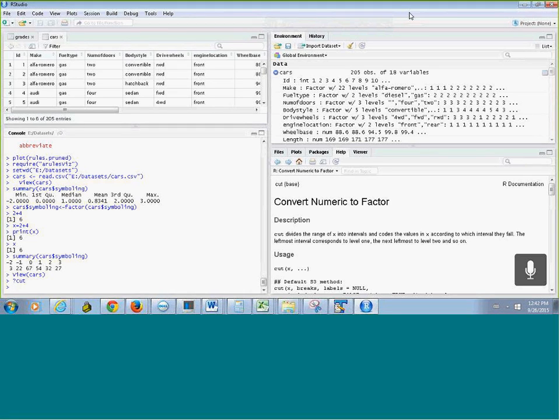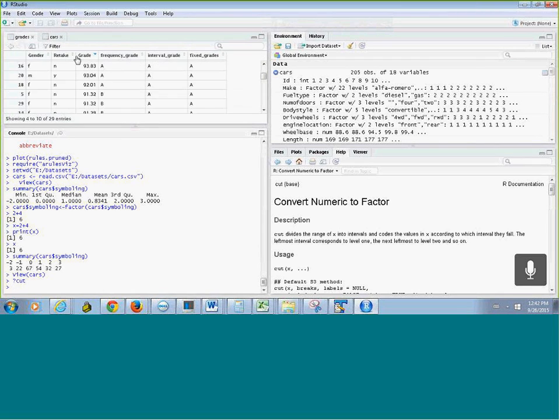Can you explain what discretization means? Discretization means I'm dividing a continuous variable. I have a continuous variable, such as grades. That's what I started with right here. It was continuous, but when it's time to submit the grades, I don't look at the actual mark, I look at whether your grade is an A, B or C.